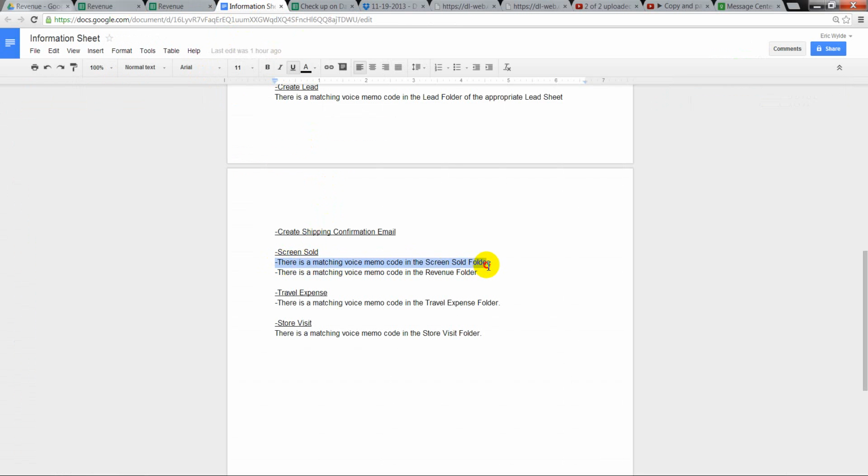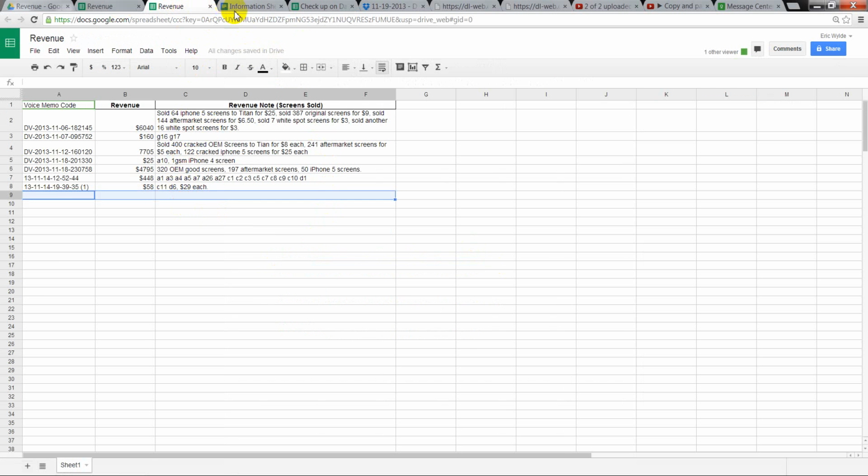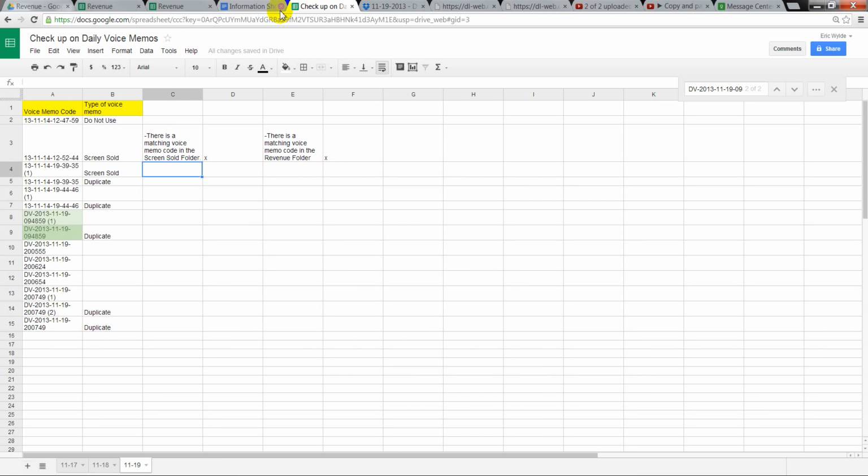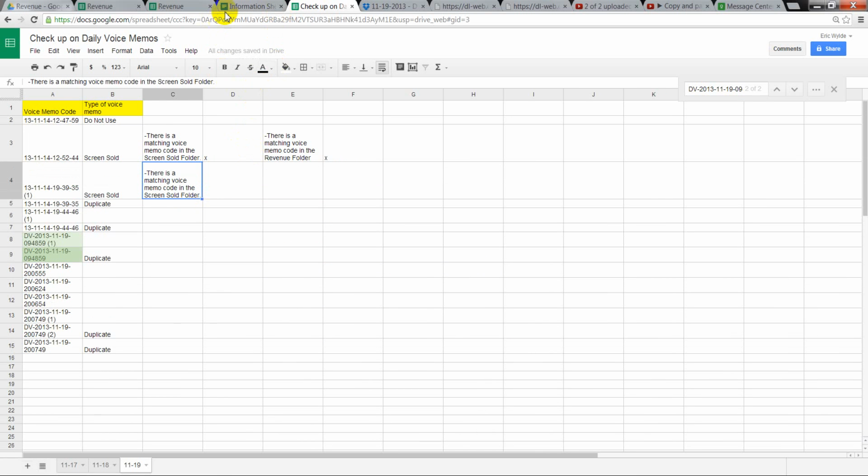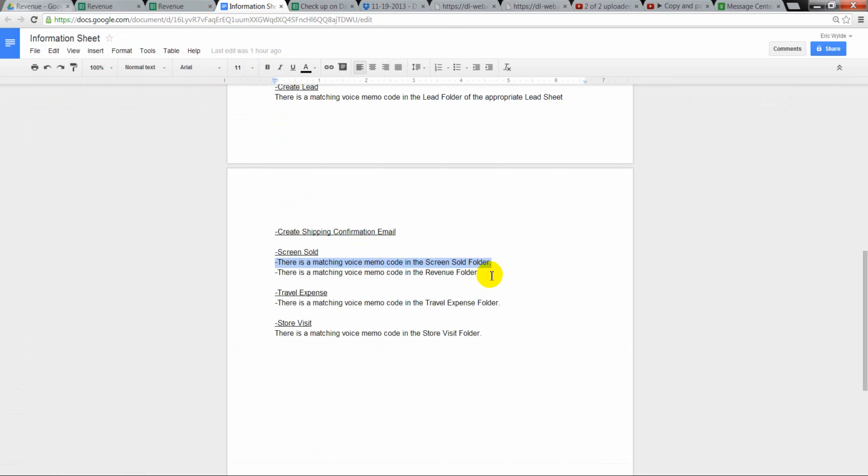There's a matching voice memo code in the screen sold folder. And there's a matching voice memo code in the revenue folder.